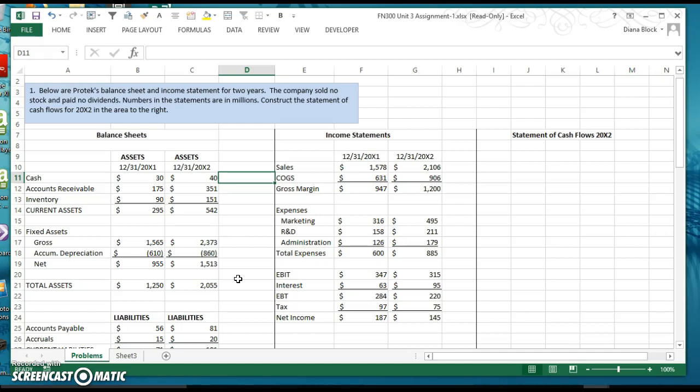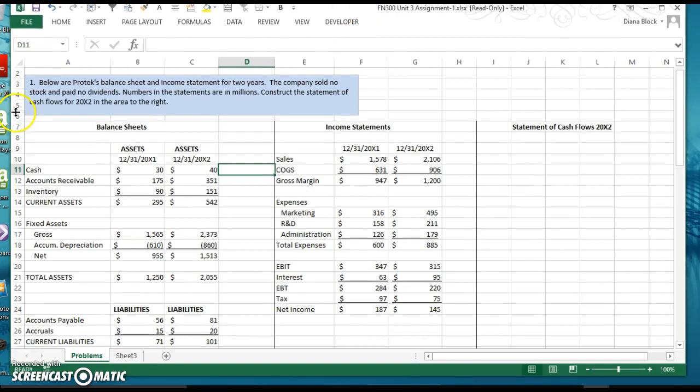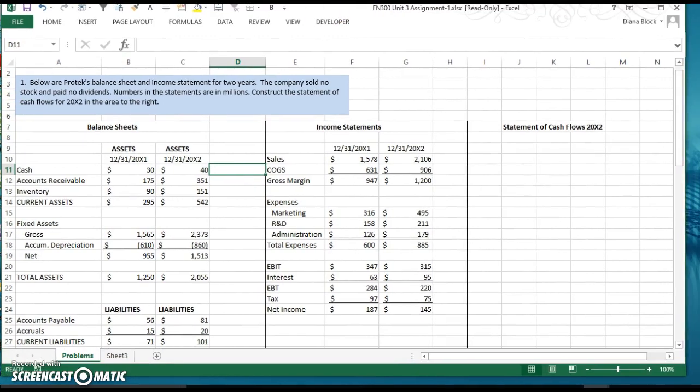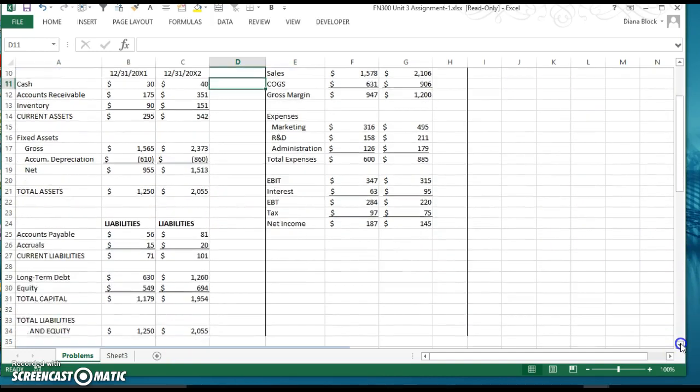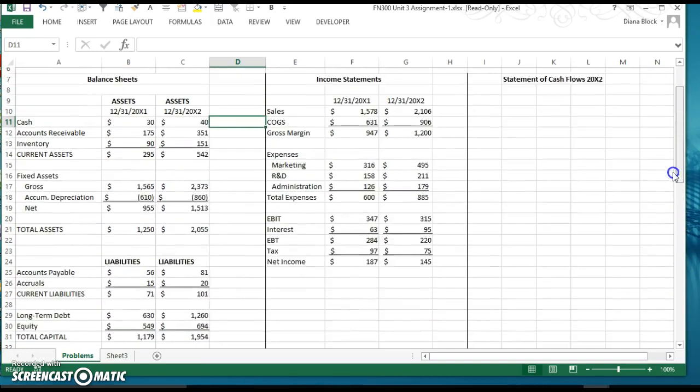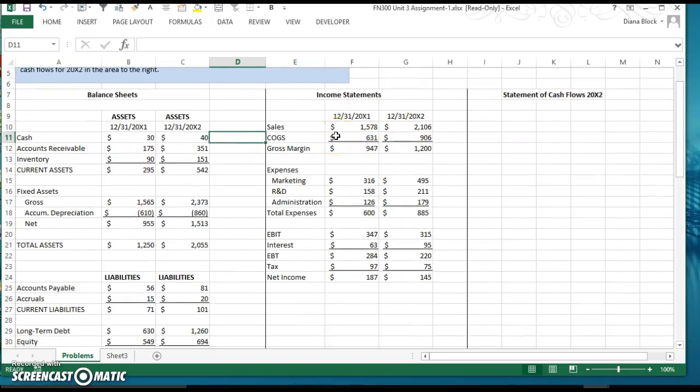So I figured we could use that assignment as kind of a springboard for our lecture video discussion today. If you open up the assignment, this is what you're going to find. You've got the balance sheets and income statements for 2 years for a specific company. So you've got year 1 and year 2, your balance sheets, and you can scroll down a bit to see the rest of the balance sheet, and your income statements over here.